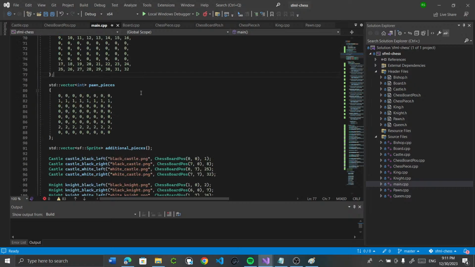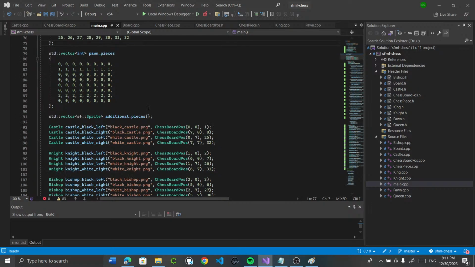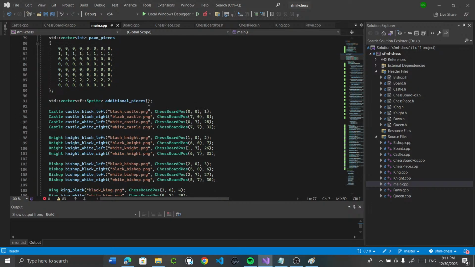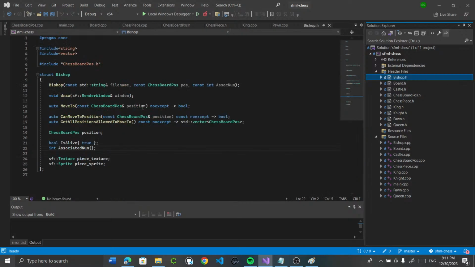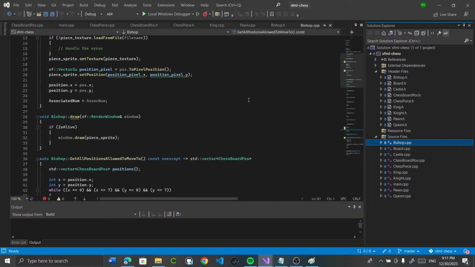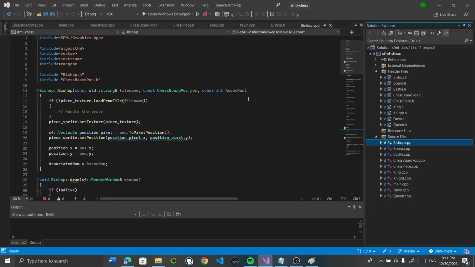Okay, past these. Now we are on to all of these. So I made a class for each. We've got bishop dot board. To be honest, I think I like the way I've done it, but it may be a bit too verbose. Okay, so the constructor we have of bishop takes the file name of where to get the texture.